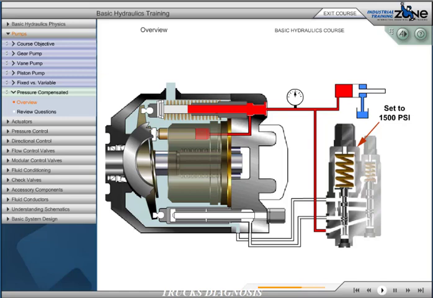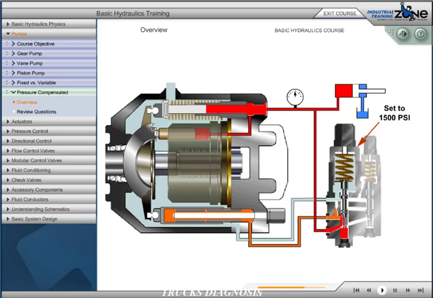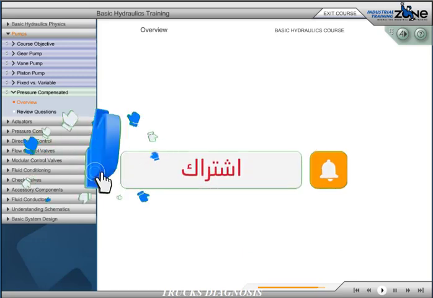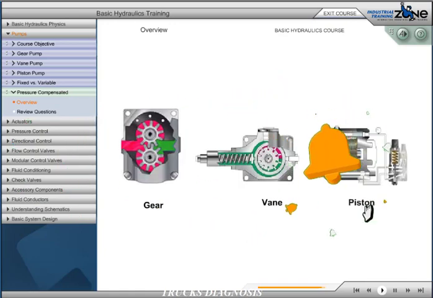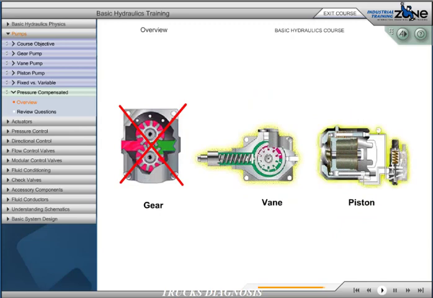This pressure forces the compensating spool up, allowing the pressurized fluid to energize the de-stroking piston and push against the swash plate, forcing it to a vertical position. With the swash plate vertical, the pump is now de-stroked and the pressure at the outlet port is maintained at a constant level. A very slight amount of flow is produced to maintain de-stroke pressure. This flow is bypassed into the case and carried back to the reservoir through the pump case drain outlet. Of the three types of hydraulic pumps discussed, gear, vane, and axial piston, only the vane and piston may be pressure compensated.